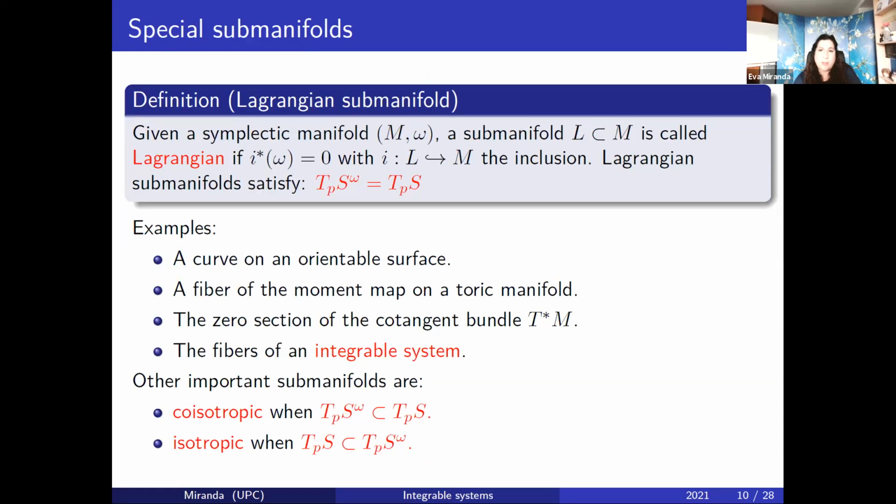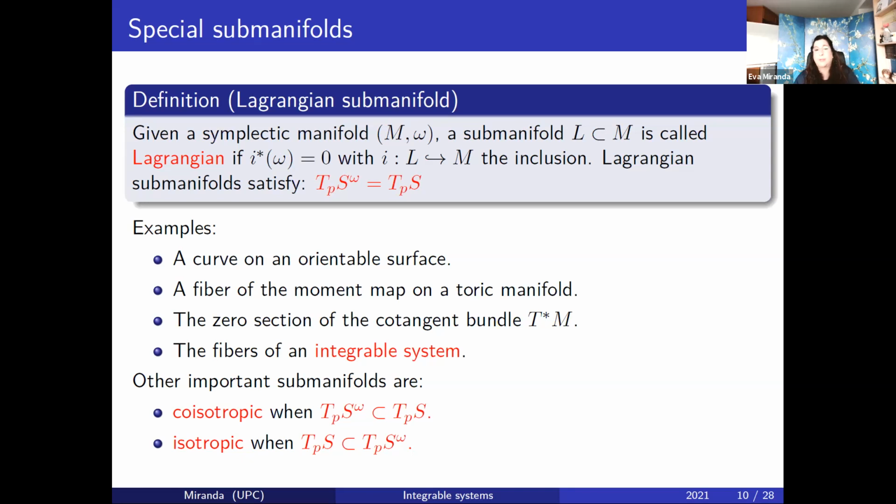Another important thing about toric manifolds: if I look at the fiber of the moment map, it's going to be a Lagrangian submanifold. Why? Because I have this condition. Let me explain this; I have 15 minutes, so I will not use my tablet now. The definition of a Lagrangian submanifold: a submanifold is Lagrangian if the pullback of the symplectic form is 0. So the condition that omega applied to the Hamiltonian vector fields of the components of the moment map is 0 is equivalent to saying that the fibers of these toric manifolds are Lagrangian submanifolds.